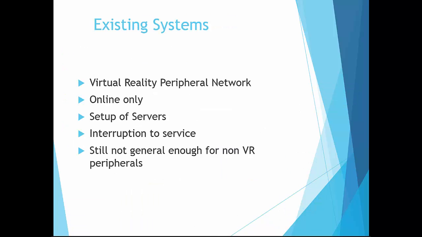There's one existing system at the moment called the Virtual Reality Peripheral Network. This system connects virtual reality devices via a remotely hosted server that contains all of the definitions for these devices. The problem with this is that it's a server, therefore there's a time delay that will affect the performance of those devices. There might be interruptions whenever the server goes down, and it is still not general enough for non-virtual reality peripherals. It is important for virtual devices to have immediate feedback because of the amount of information encoded into every single command.